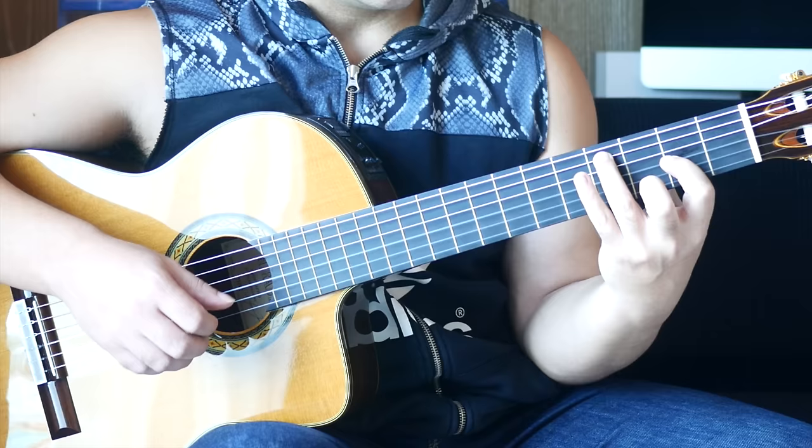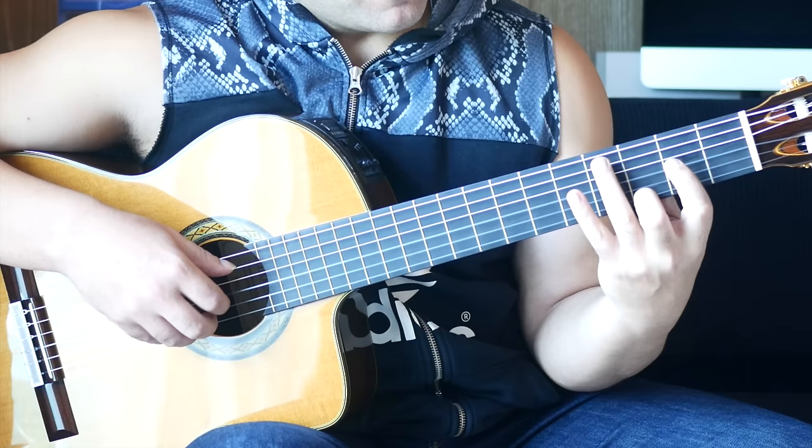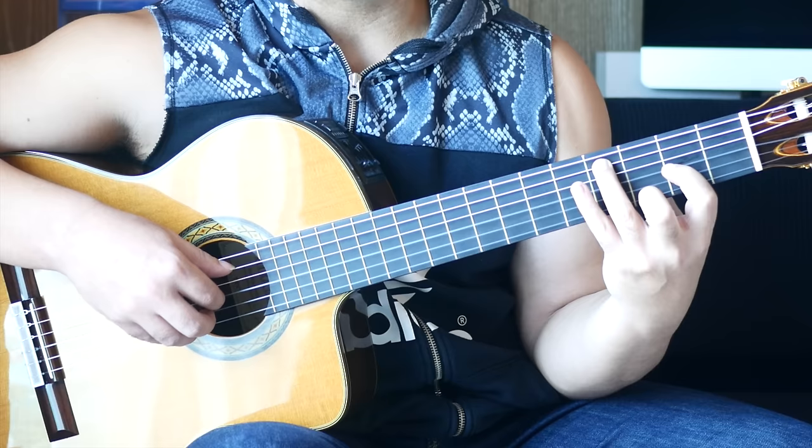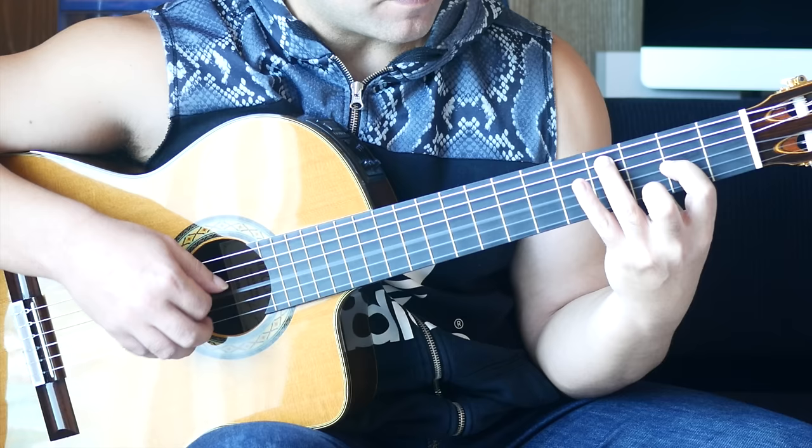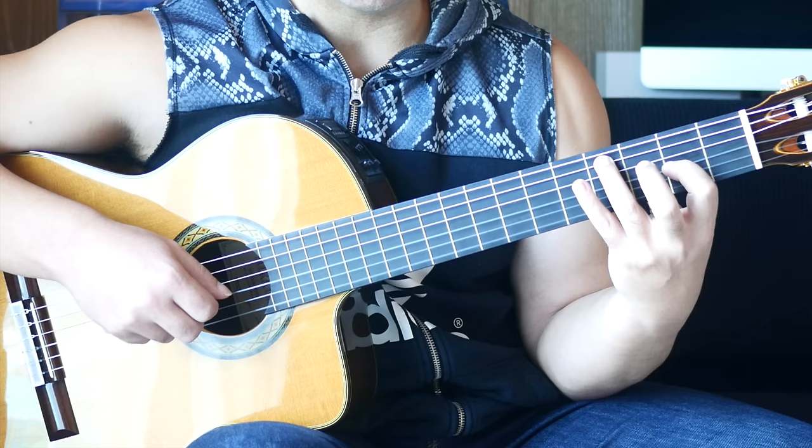Alright, here's another unusual looking chord. 3rd finger, 4th fret on the A string, 2nd finger, 3rd fret on the 1st string, 1st finger, 2nd fret on the G string, and we're going to pick 5 and 1 together, then to the G string, and then open E, lift your 2nd finger off, then a hammer on, open G, 2nd fret G, then to the open E.